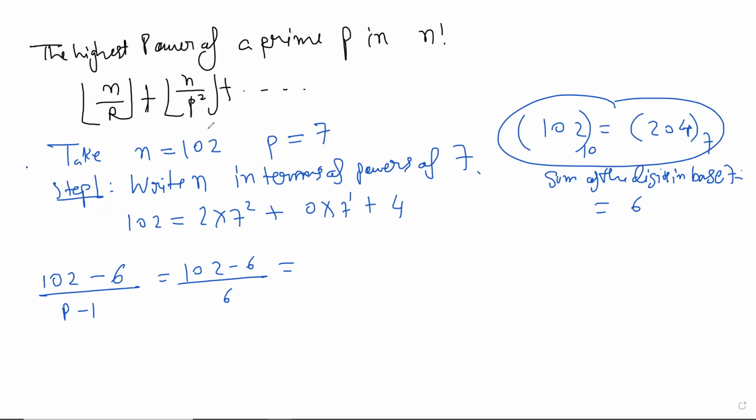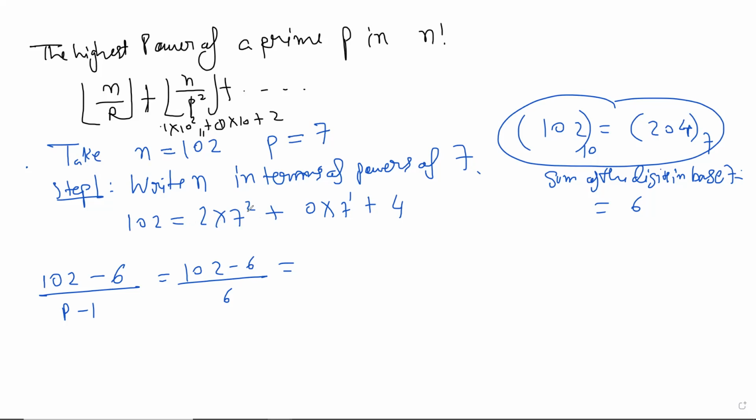I think it's good for all of us to understand this very clearly, because we know how to do this maybe, but this just means that you write it in terms of powers of 10, right? So you write it as 10 square plus, obviously, you know this, 10 plus 2. This is what it is. Now, the next thing we would do is write it in terms of powers of 7. When you write it in terms of powers of 10, the coefficients you get are your digits in base 10. That's the way we learn things, right?